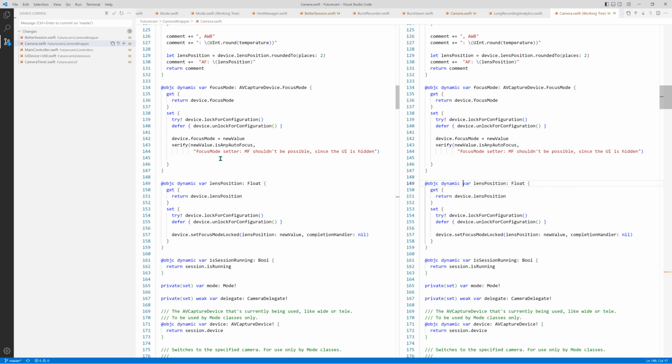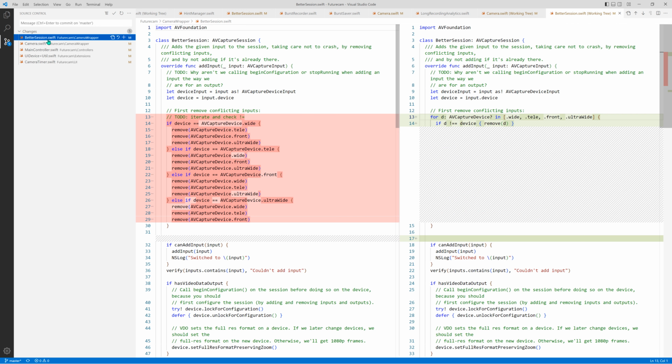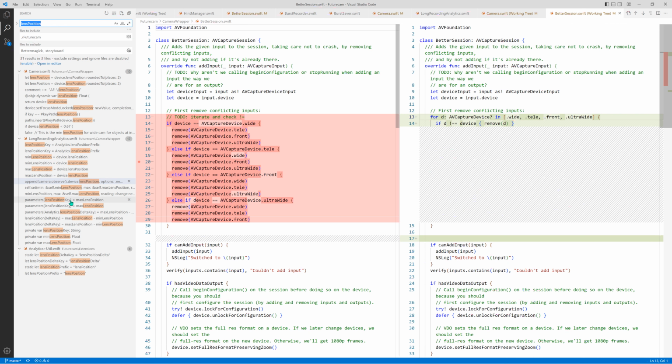I'm often impatient, which is something I need to improve. I should have checked the call sites first and only then removed it. And check it in multiple ways. The first search I didn't trigger for some reason. Yeah, this is how we were observing it. I was searching for backslash dot lens position, but it was being observed via backslash dot and then device dot. That's why the search didn't match.